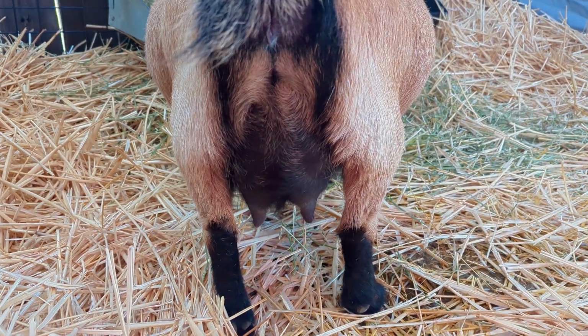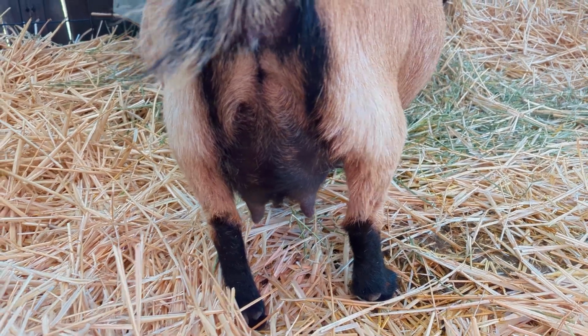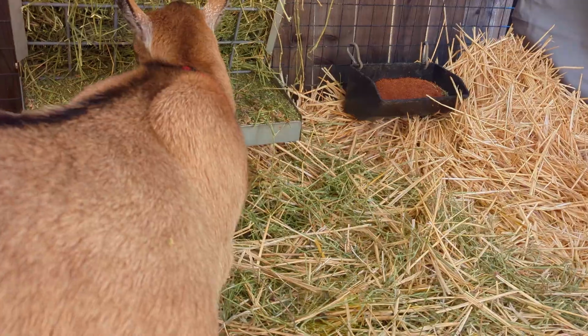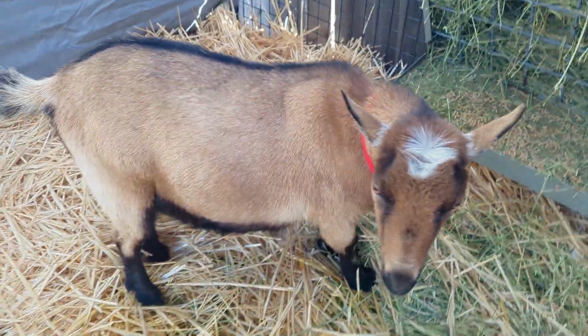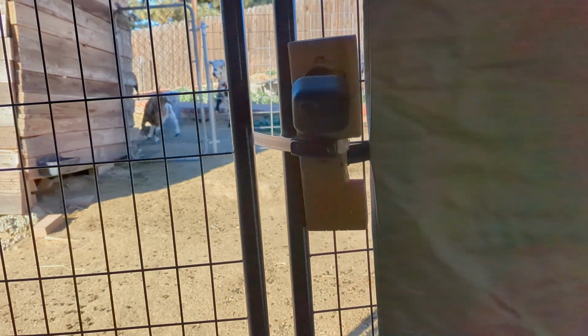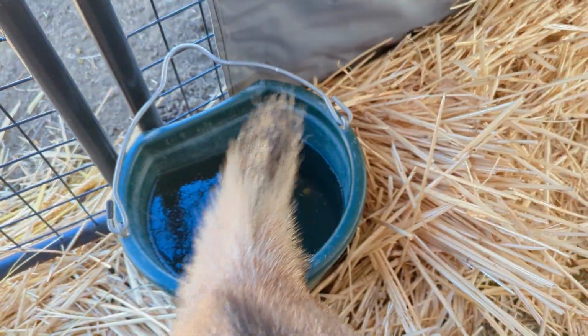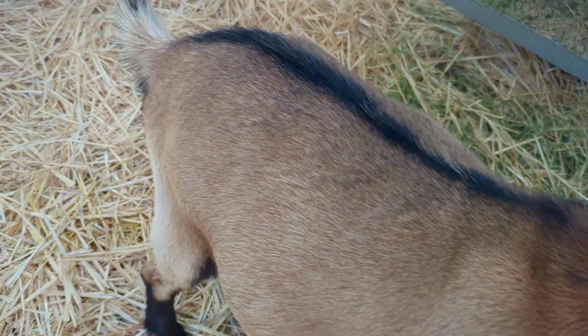So, okay. Well, she's moving along. Maybe she has another day or so. I don't know with these goats. But thankfully, we do have Cam here, and we're able to keep our eye on her. And I am going to keep her down here. It's so cold. Even her water froze here in the bucket. So, you know, it's starting to warm up.